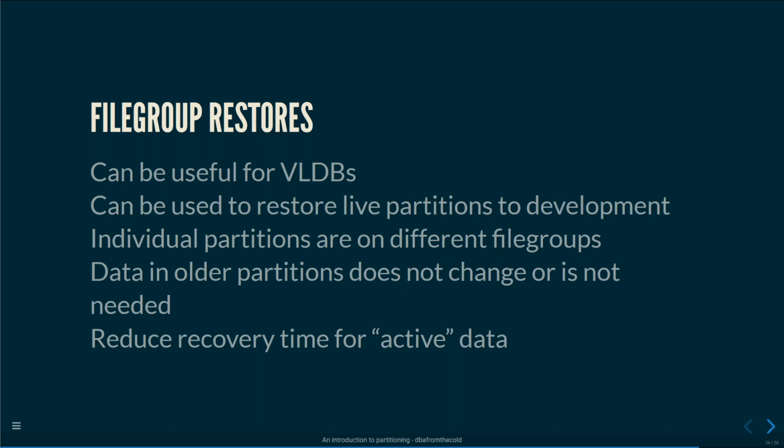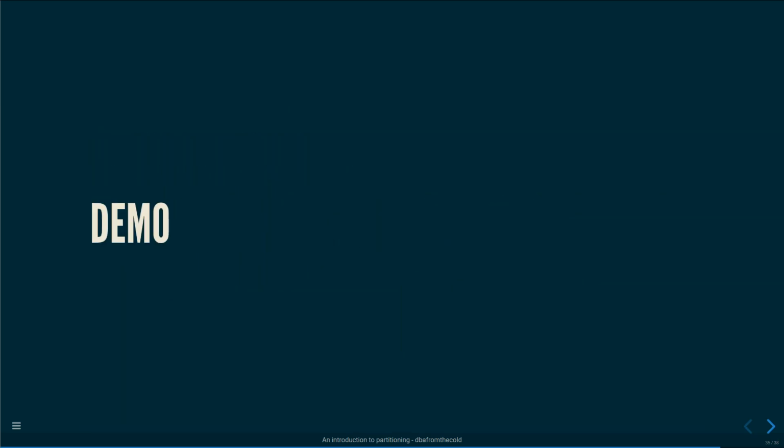You need to be a little bit careful with this because all is not what you see when you do this. We are only going to restore the live file groups, and so only that data will be available. So you need to be a little bit careful whether or not that older data is needed. I have had to do this in the past, and what I've done is side-by-side restores and then copy the data across. There's only a few million rows, so it wasn't too much of an effort just to write that select insert. So again, no messing around. Let's go straight into a demo.